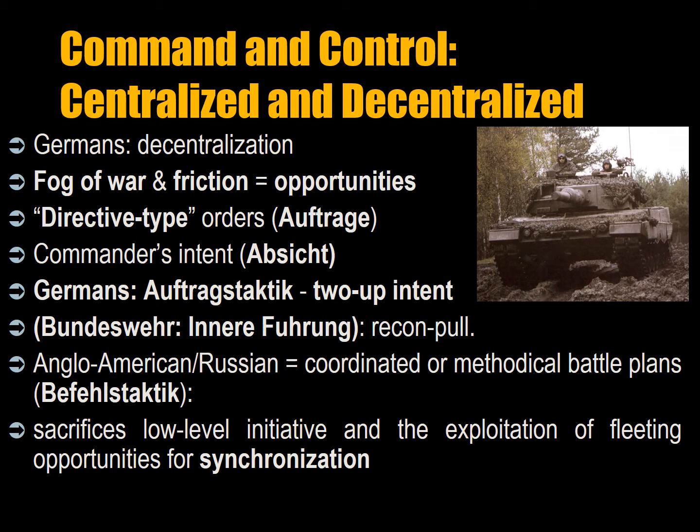The lesson is that combined arms operations is difficult but always vital, with universal applications. When you don't have combined arms, you have fairly predictable outcomes in terms of large-scale damage to armored forces. Here you can see a wrecked Israeli M-48 tank and Egyptian infantry operating an RPG-7 anti-tank rocket — these kinds of Egyptian soldiers were hidden because the Israelis did not have accompanying infantry or artillery, and the Israeli tanks couldn't see clearly where the Egyptian infantry was hiding.